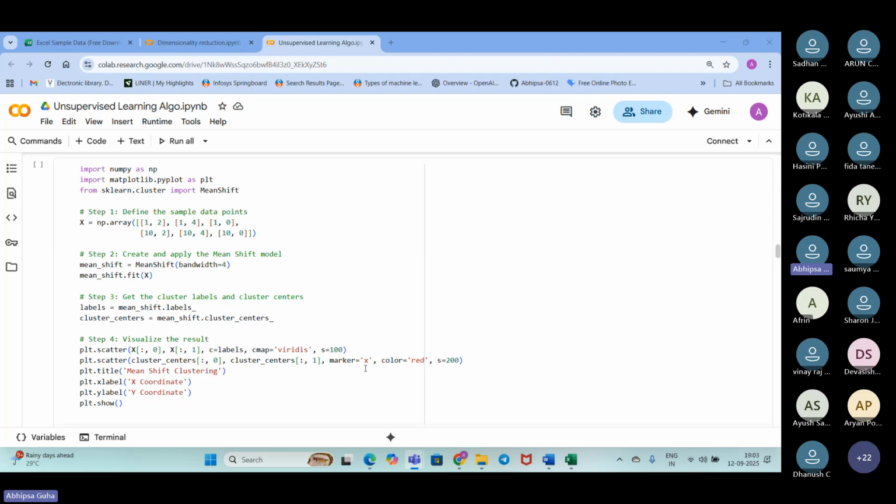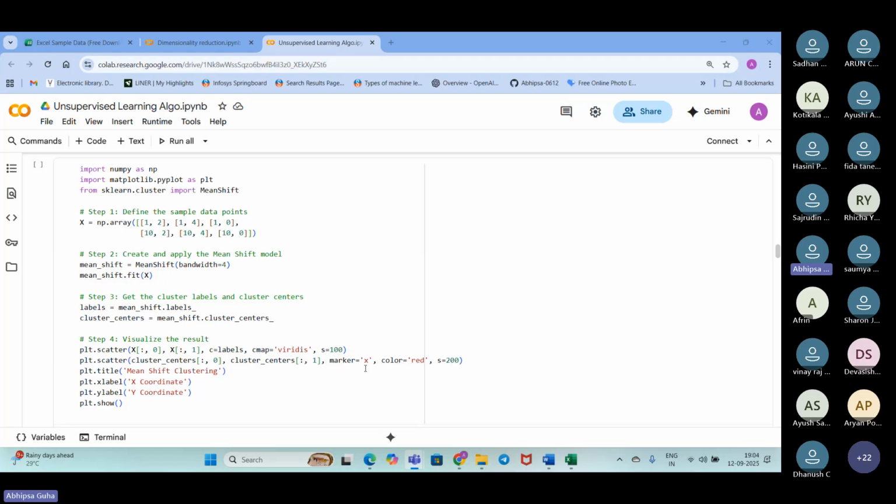Let us go ahead with mean shift clustering. As discussed, it is an unsupervised machine learning technique, and here also we are doing the same thing. It is a part of clustering only, so we are grouping the data points into specific clusters. Unlike k-means, we don't have to specify the number of clusters in mean shift. Automatically, it finds the clusters based on where data points are dense.